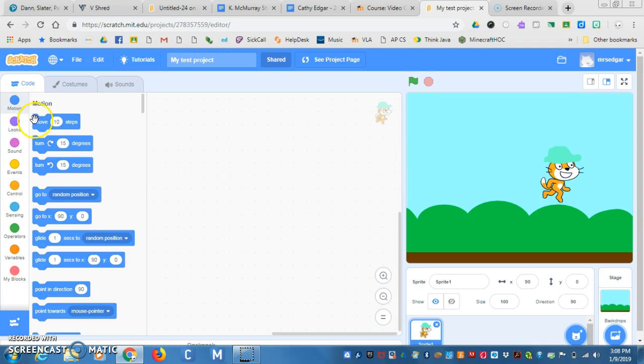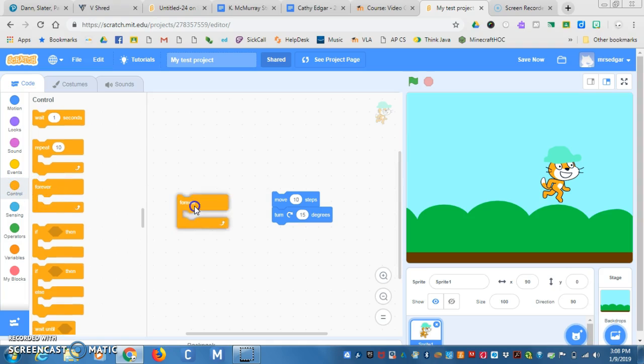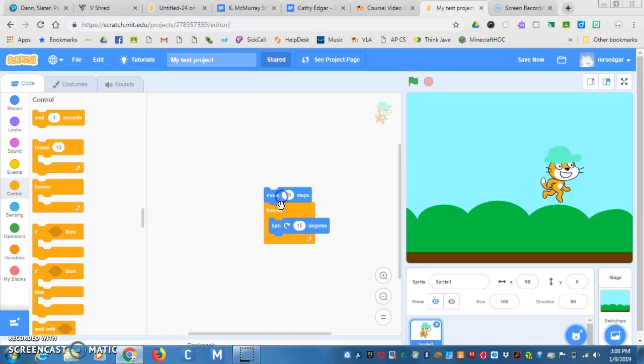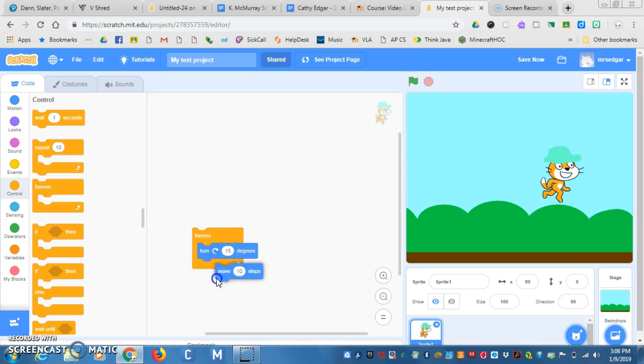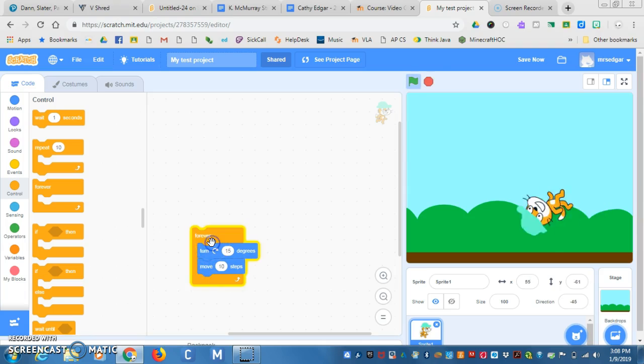Again, we didn't really save any of the code that we made. There. That's pretty basic. So that's a simple introduction to the new Scratch.